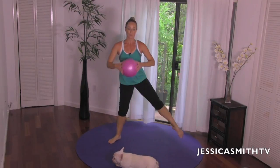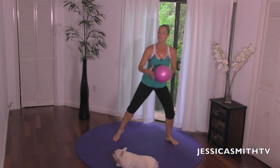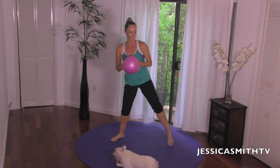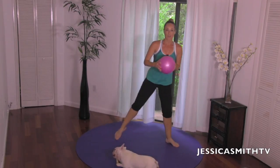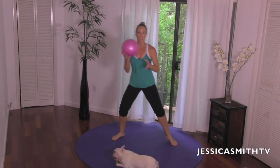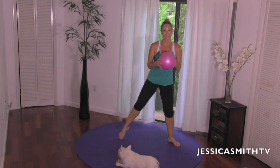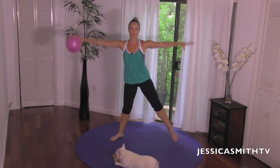4, 3, 2, 1. Take it back to your top and breathe. Good. So catch your breath a bit. Come on back down to that more comfortable level. So we're just gonna set that up on the other side by simply switching the hand that takes that ball out and in. Are you ready? So just the footwork, out and in.